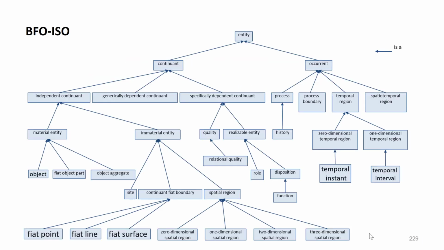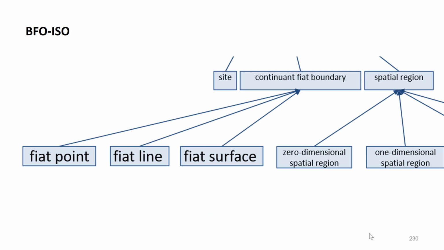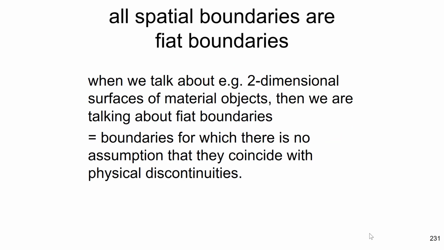This is BFO-ISO. We've talked about sites. Let's talk a little bit about points, lines, and surfaces. So, first of all, we want BFO to be consistent with physics. As we understand it, there are no perfect surfaces in physics. Every physical surface, when you examine it microscopically, turns out not to be a surface. But we live in a world which, at the level of granularity of ordinary perception, is full of surfaces. And so they are what we call fiat surfaces. They are surfaces which it is convenient to regard as being physically perfectly flat, but which are in fact not physically perfectly flat. So that's why we have fiat surfaces in our account of spatial regions.